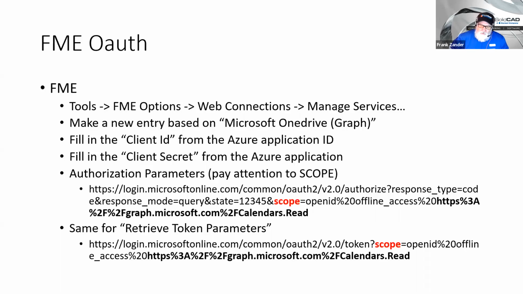So when you go and send an OAuth authorization over to Microsoft, and you go and log in, it wants to know the scope. And the scope here, I've got highlighted in red, one of them is the Microsoft Graph and the calendars. Now it's gone and pushed the 20% and these kinds of things into it just because it's easier for it to read, but you could just type it in.